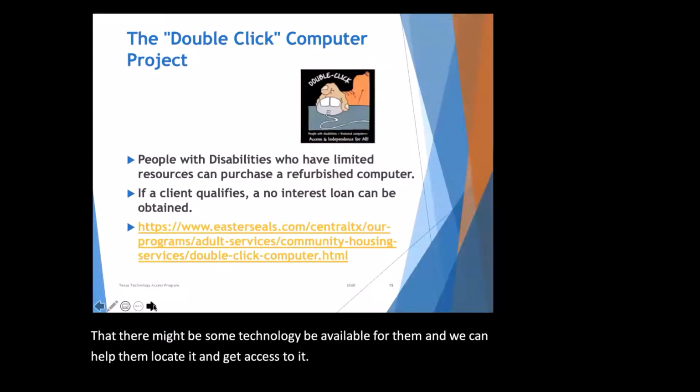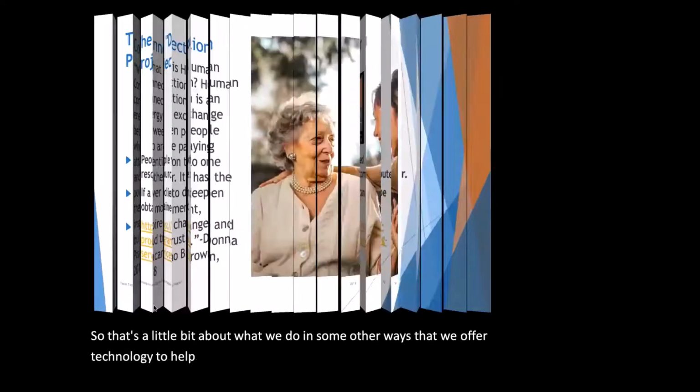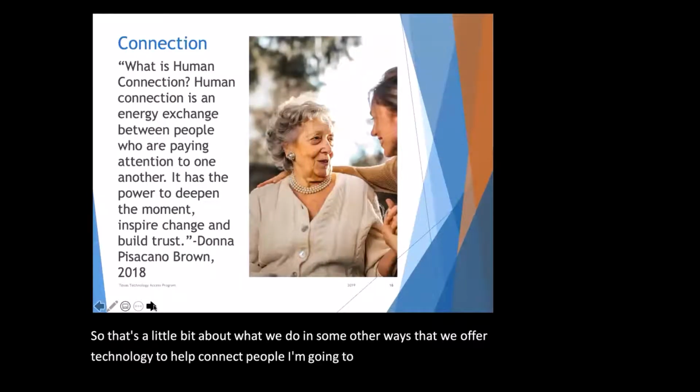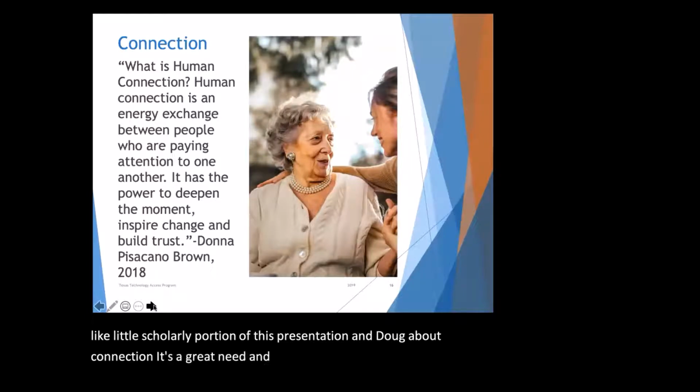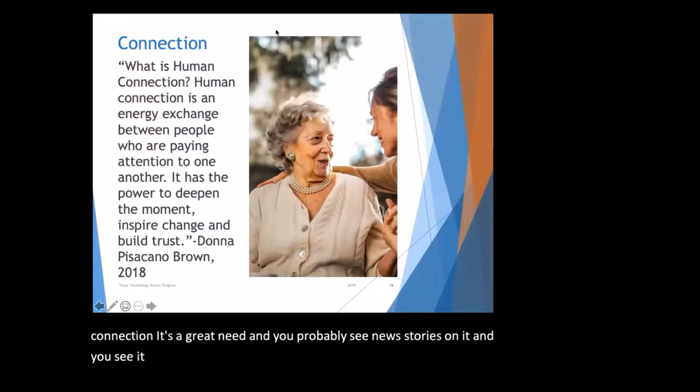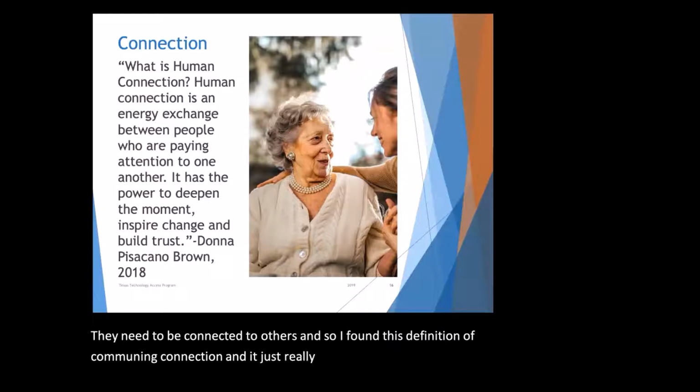So that's a little bit about what we do and some of the ways that we offer technology to help connect people. I'm going to go into a bit more of our little scholarly portion of this presentation and talk about connection. It's a great need, and you probably see news stories on it, and you see it on social media if you're on social media. The need to be connected to others. And so I found this definition of human connection, and it really resonated with me, so I wanted to share it with you.